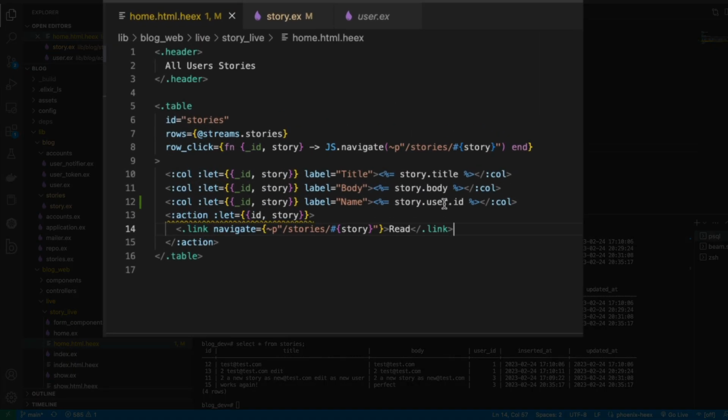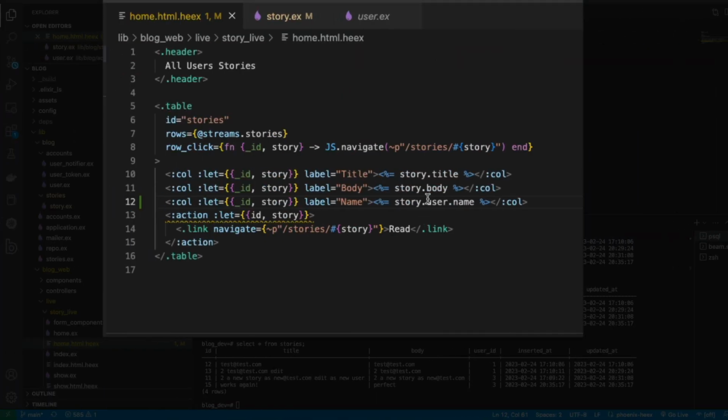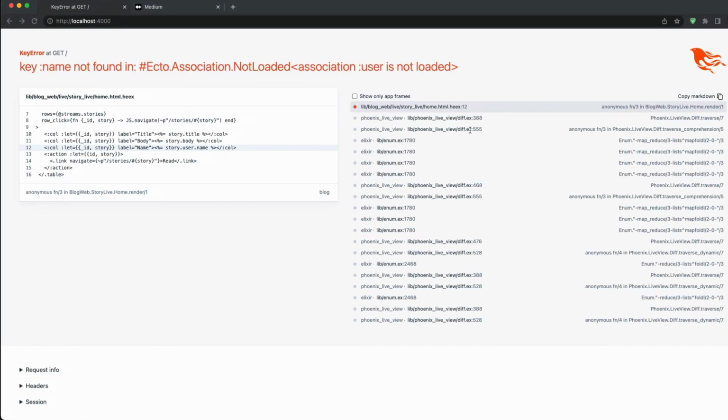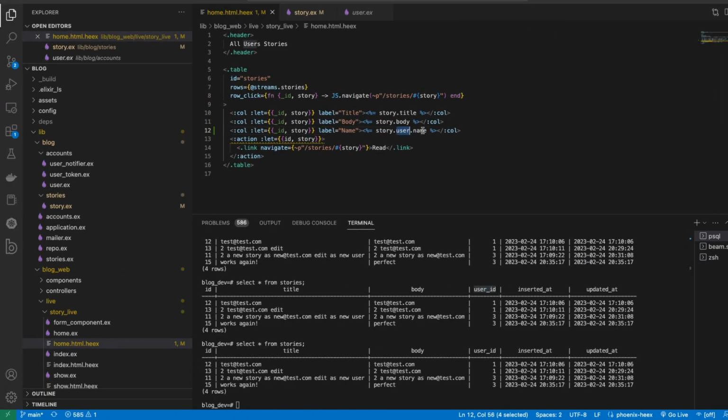So we're going to tell our application that we do want the user's information, because what we actually want to do is display the user.name. So we're going to change this. Make sure you change yours to be story user name here. And again, it won't load, but I'm going to make it so that the user object will be preloaded, as they say in Elixir, into the story.